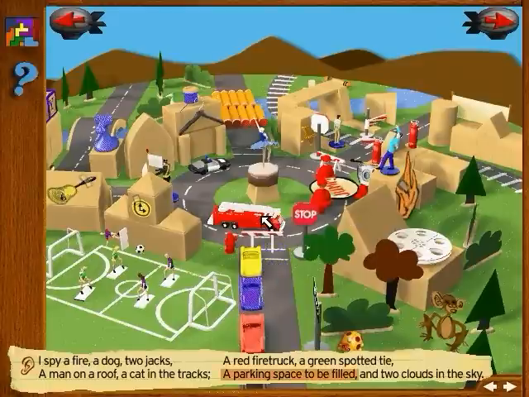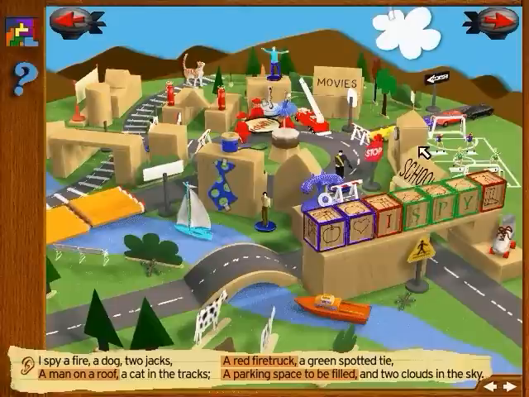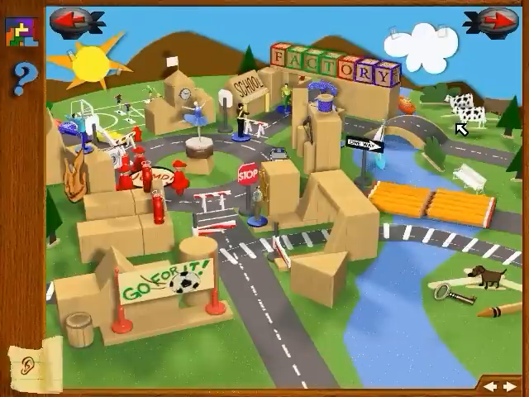A parking space to be filled. A red fire truck. A man on a roof. A cloud in the sky. A cat in the tracks. A jack. Two jacks. A green spotted tie. A fire. A dog. Two clouds in the sky. You've earned another treasure.